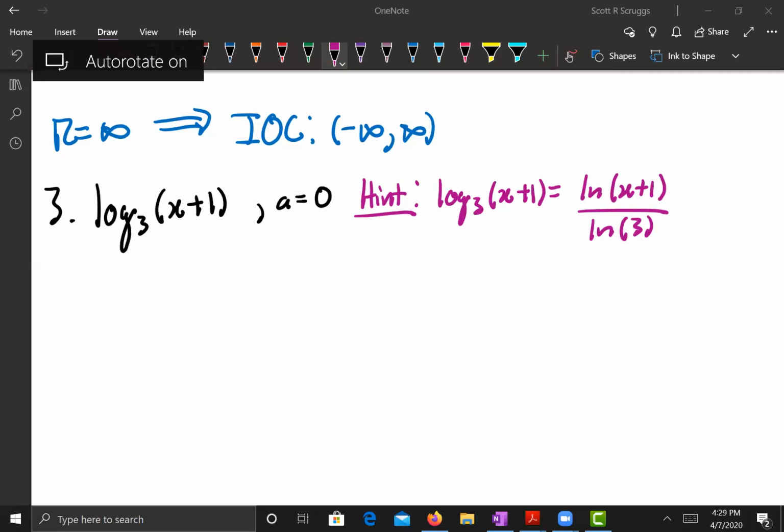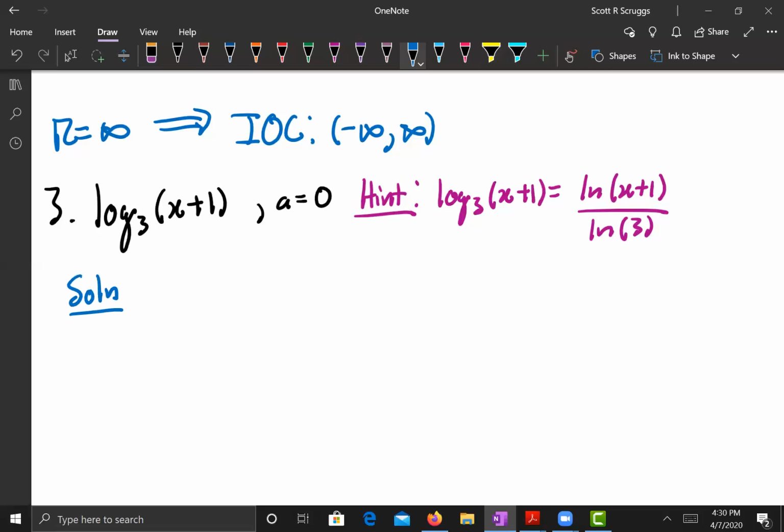All right. So I think that thanks to the hint, a lot of y'all have the answer right now, or for the series. Am I right on that? Well, in that case, I'm going to go ahead and do the solution for this problem.